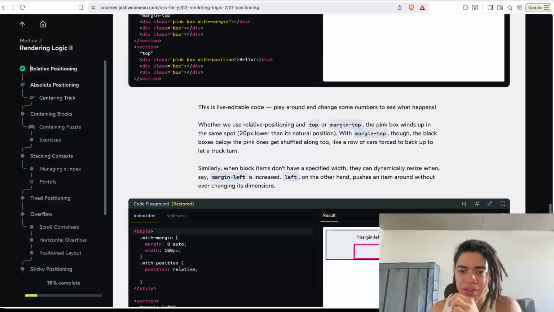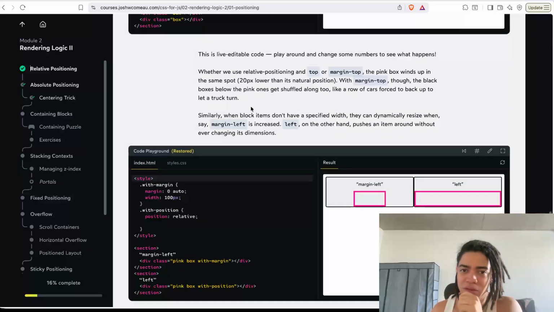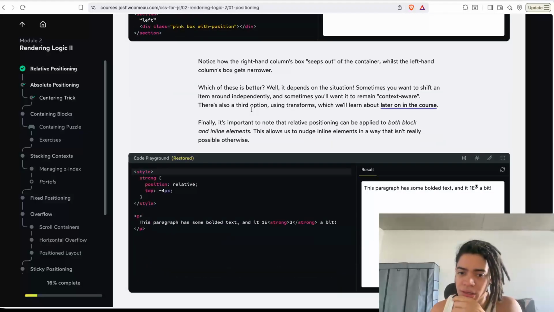So why is this important? Why do you sometimes want to go with it? Well, it is useful when you want to add specific content that breaks the normal flow.